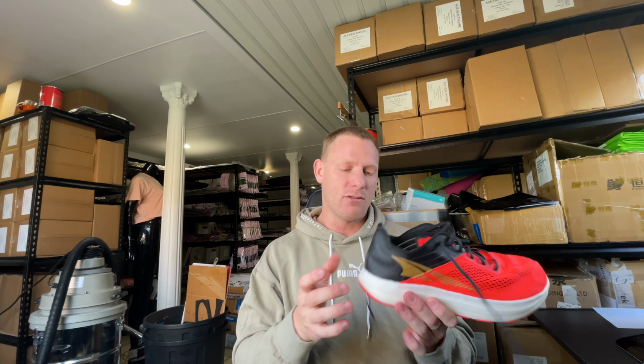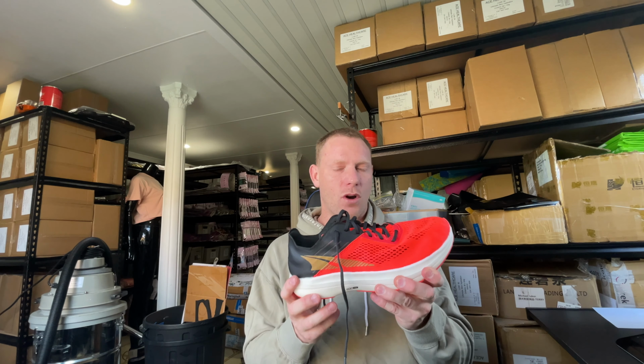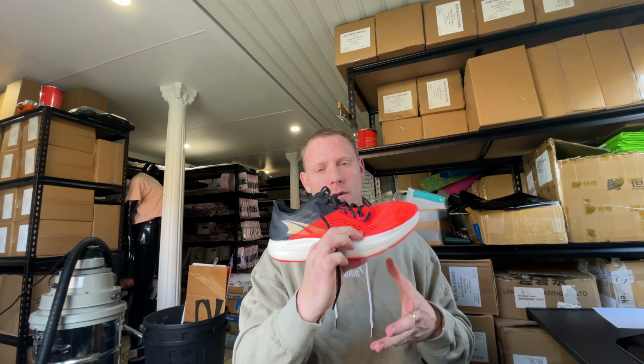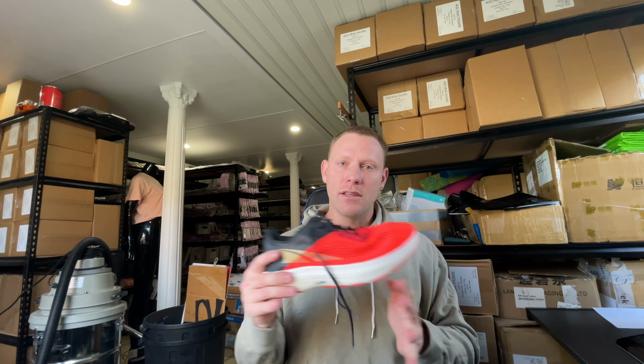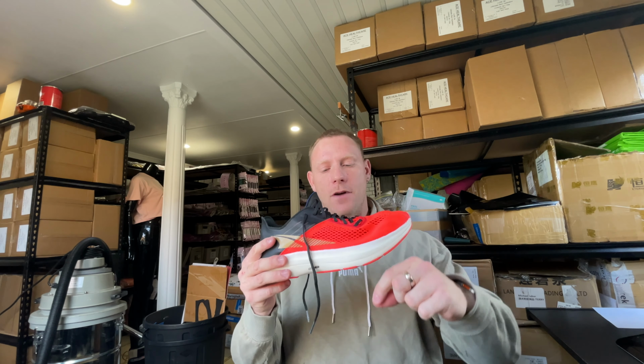I don't mind having the zero drop because look, I don't really believe that drops make a huge amount of difference in shoes anymore. There's such different compounds in shoes that most of the shoes feel like they've got a negative drop anyway, just due to the plates and due to the excess foam that they do have underneath the ball of the foot. So does this shoe feel like a zero drop? Look, it does, but at the same time, it doesn't feel like you rock back as much as, say, the Alphafly or something, where the forefoot definitely is a lot firmer. So yeah, you can't tell the drop quite as much with this super shoe, which I think will make it more accessible to a wider range of people.